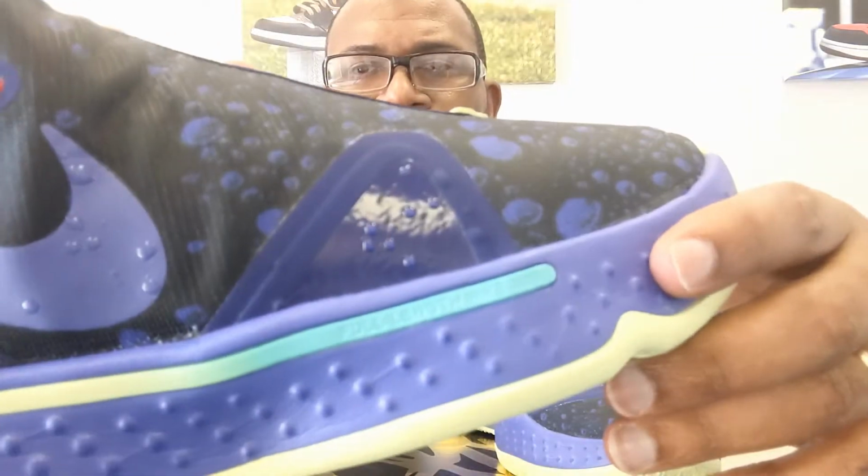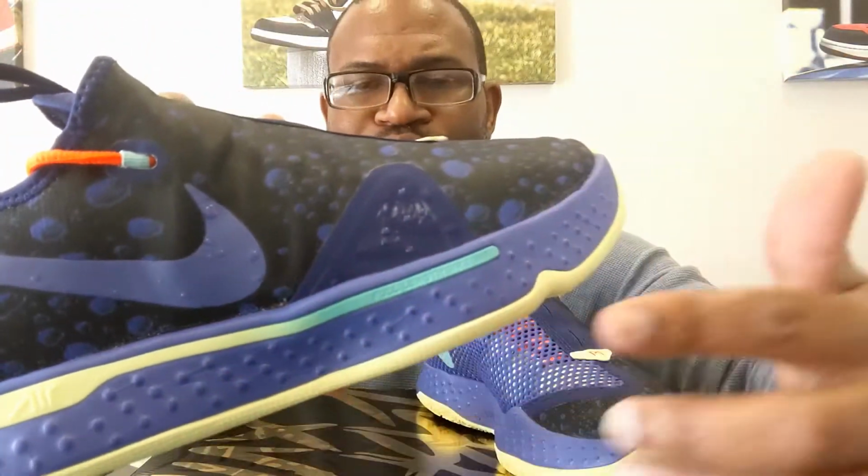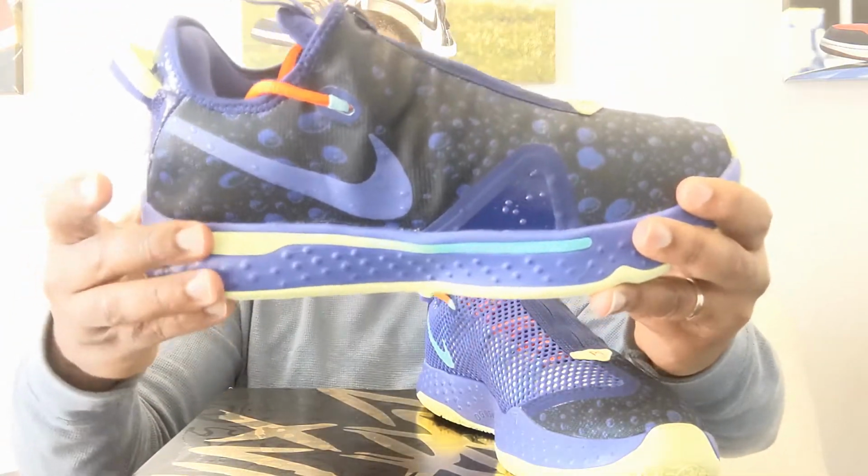You see that it's kind of this split shroud look on the lateral side of it, going across the toe. You have basically like the bubbles, the condensation on the outside of a Gatorade bottle, right? And I'm going to try and find all of the cues here because the PG always has a lot of things going on. Oh, this has full length air. Let me move that all the way up. You see it there? It has full length air, but I think this is React.